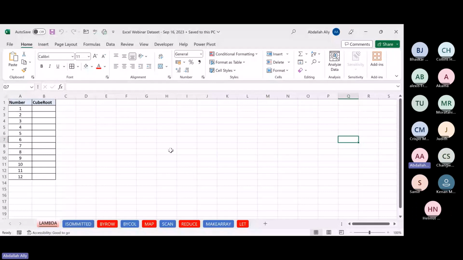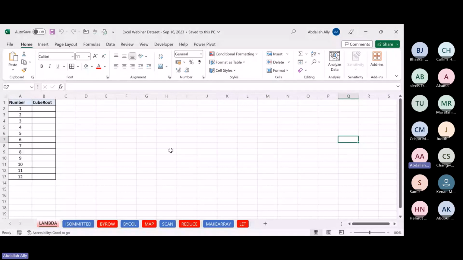Microsoft has so many functions, but from time to time, on a few occasions, there is a need for you to create your own function. If that need arises, then Lambda function will be a handy tool for you to use.